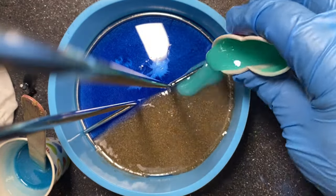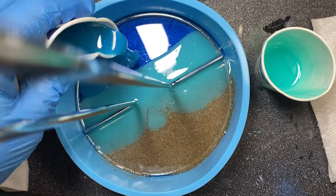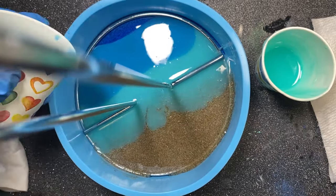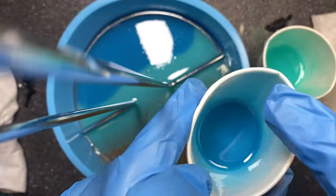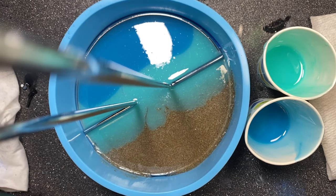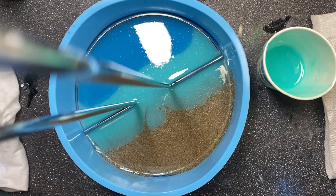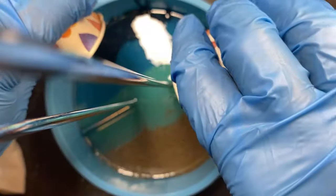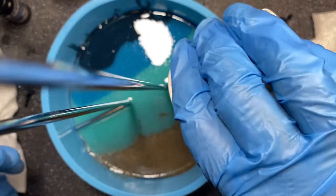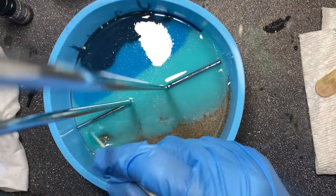I do want to cover those bars in my first layer here. I ended up adding more resin because I hadn't made enough to cover those bars initially. I'm adding a little bit of the Let's Resin black dye to the blue, just to darken up this bit to have a little bit darker color across the top there. And then that's when I go in and add some more resin. My materials aren't costing me a whole lot and I'm not using a whole ton of resin for this.